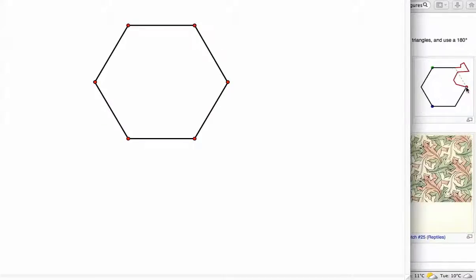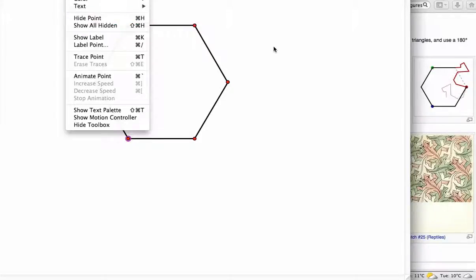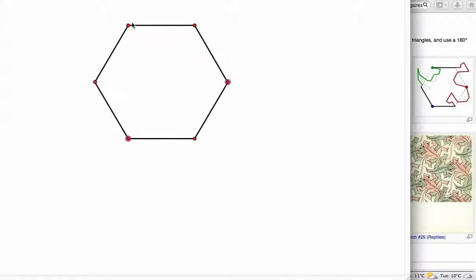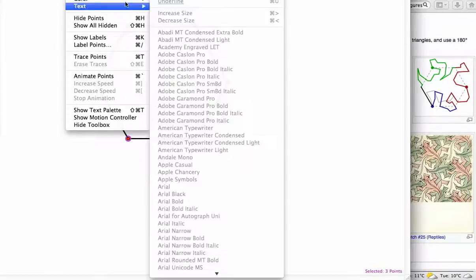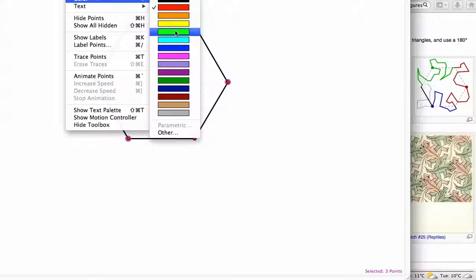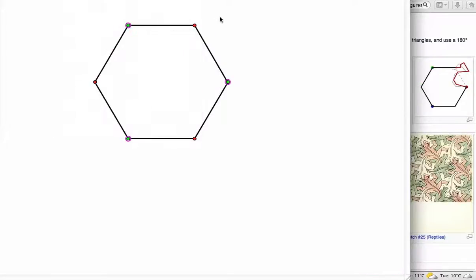We're going to take a look here at what's happening. Now, if you notice, there's 3 points on the hexagon that are very important, so I'm going to select those and actually make them a different color so that I can always see where those points are. So I'm going to go to Display. Let me select those again, all 3 of those points. Display, Color, and perhaps I'll make them green or something so they stand out from the other points.